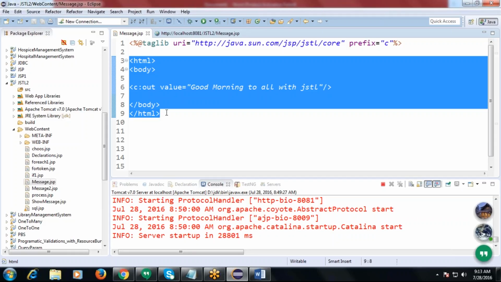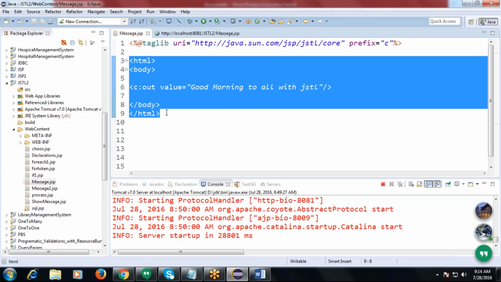But what about the first line? Yeah, taglib. Another directive is coming into the picture, right? Taglib, yes, that's very important. Why did we write the taglib directive? See, after the page and include directives, another directive comes into the picture, which is called the taglib directive, right?